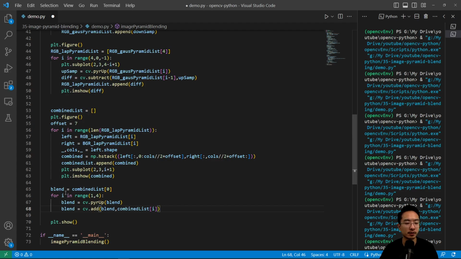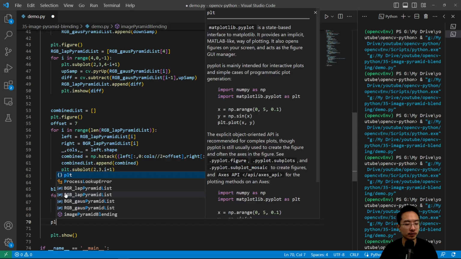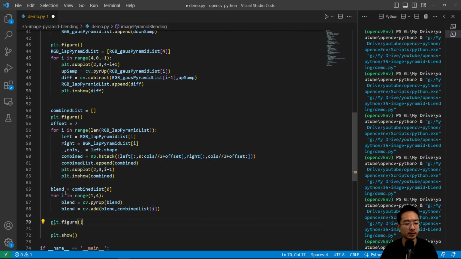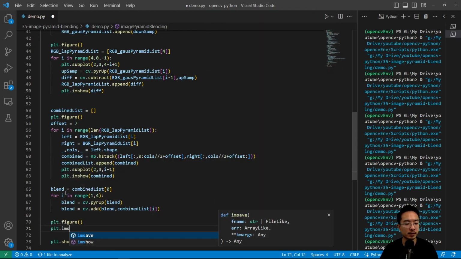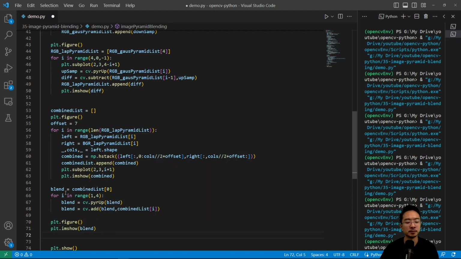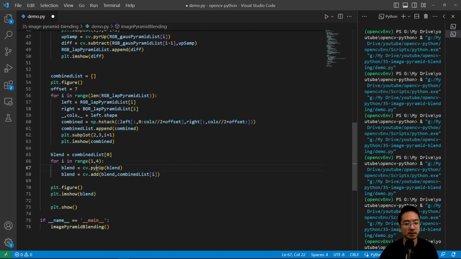What this will show, if I have a new figure here, plt dot figure, and plt dot show the final blended image, is that it's going to pyramid up, so upsample it, and then add the upsampled image with the last Laplacian image.